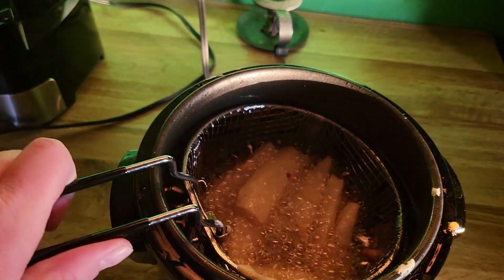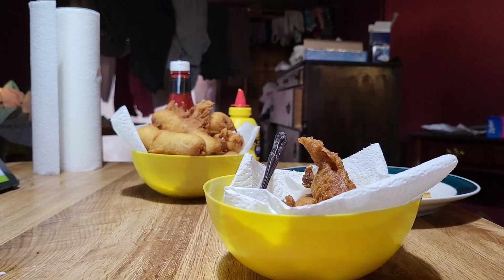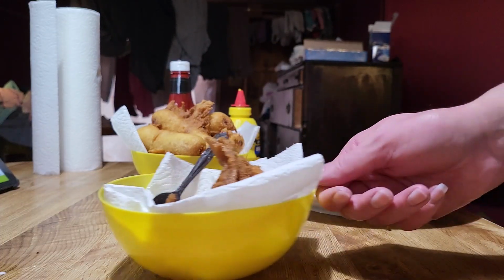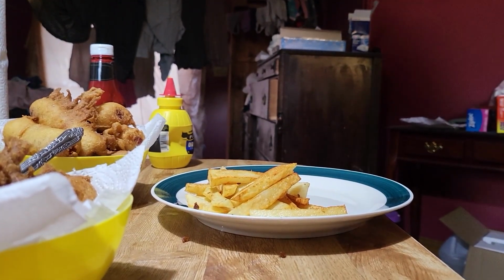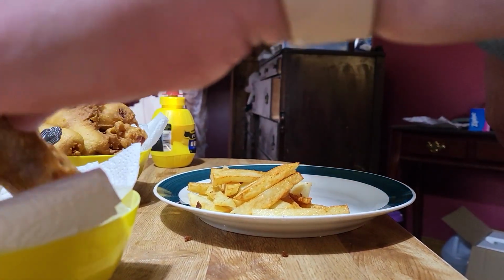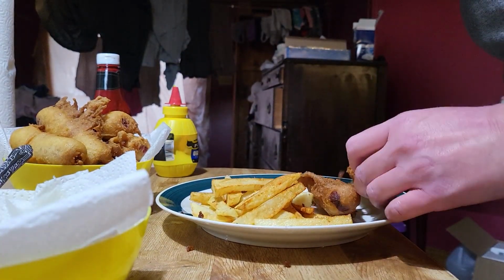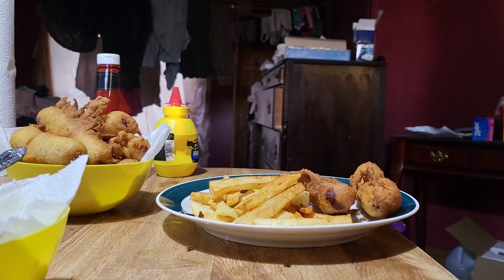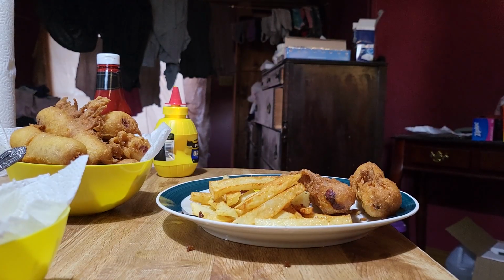These are the French fries. This is the last thing I'm cooking. Alright, everything is done. So my French fries look excellent. And I've got 2 corn dogs. I'll just eat the last ones I did. The others are going to go in the freezer. So let's see how this tastes. I need to put a little salt on the fries.